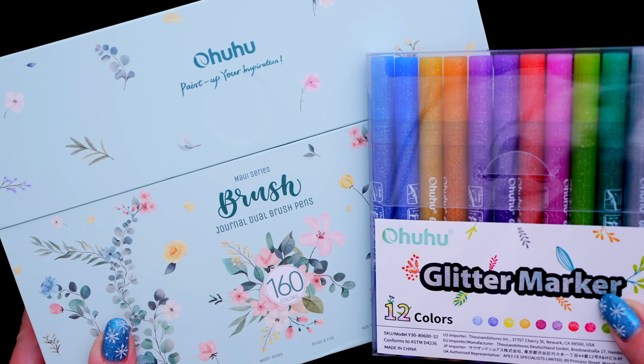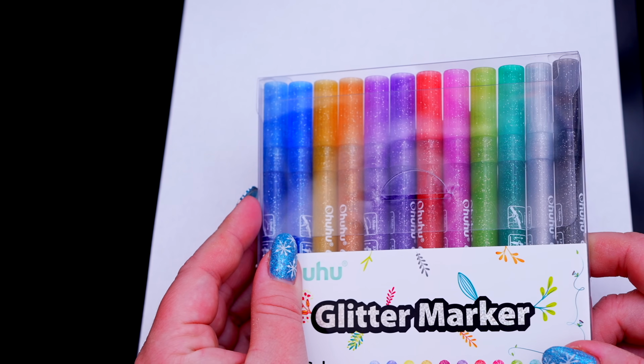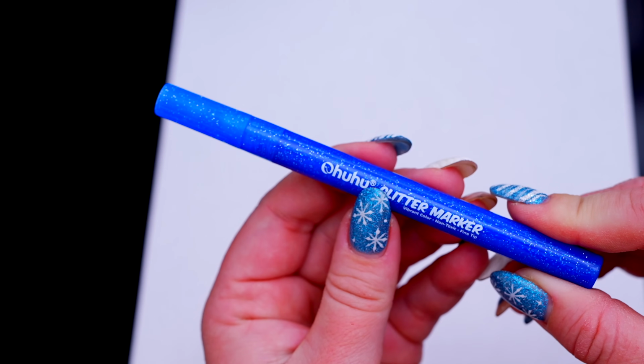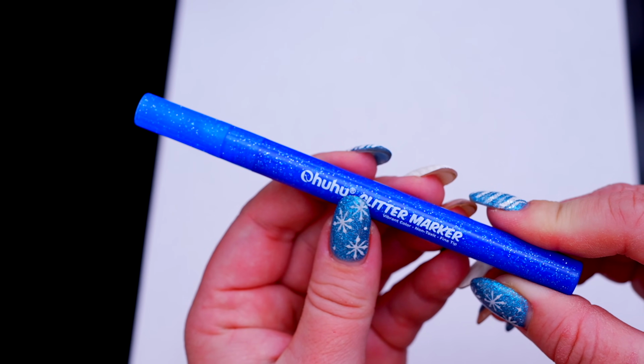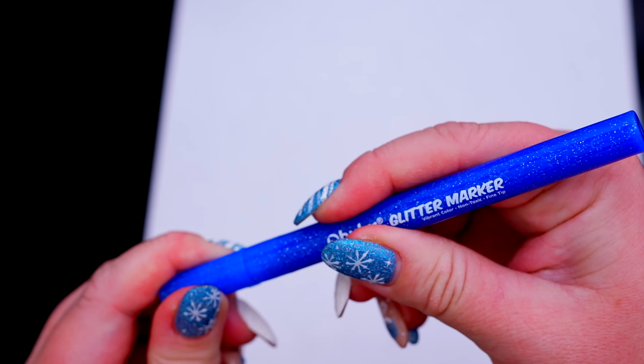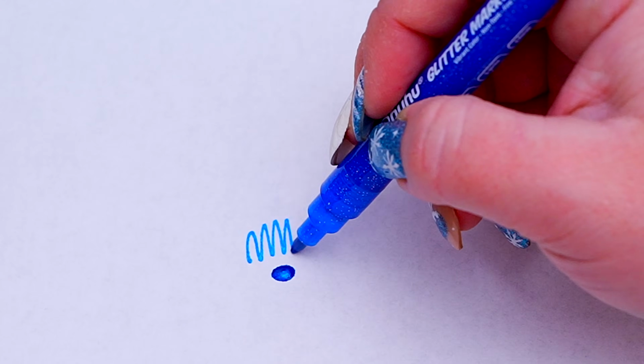All right, let's try them out. First, let's start by priming our new glitter markers. The instructions say to shake them up and then press down so the ink comes out. Ooh, look how pretty the ink is.